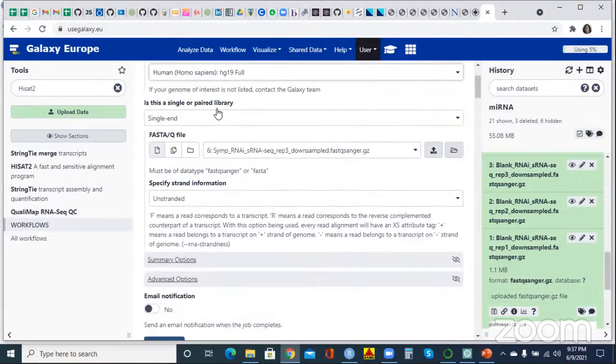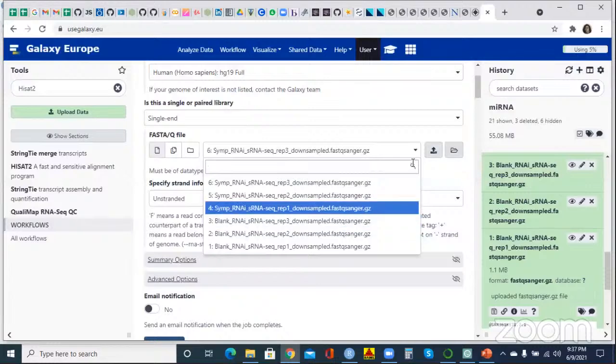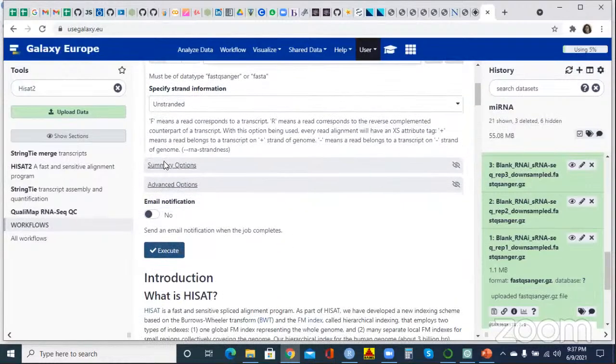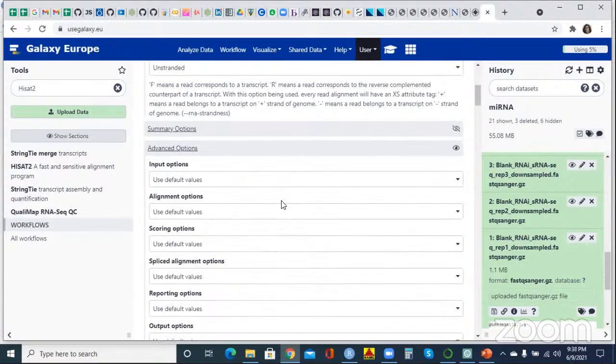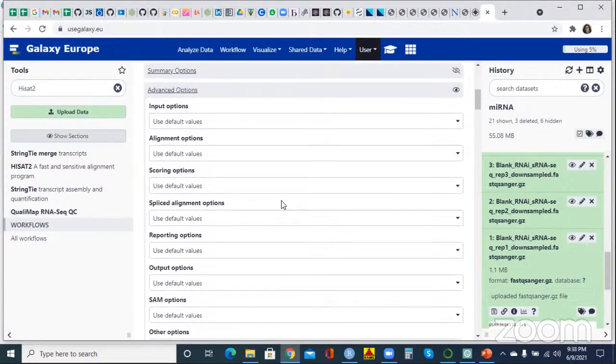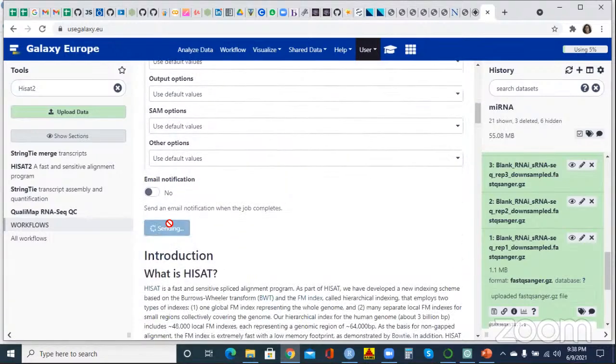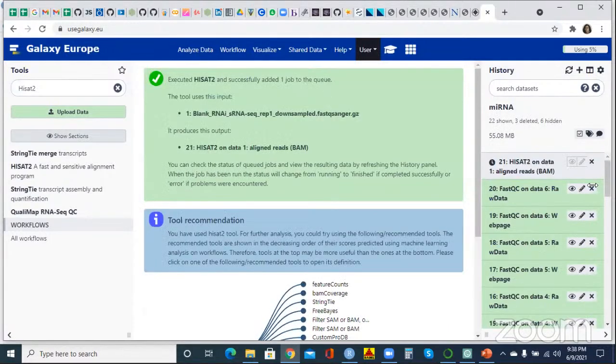And then this is my single end library, so I'll just use single end and then use this. Then advanced option. That's it, nothing, and we just have to execute this. And then it will give me the BAM file.